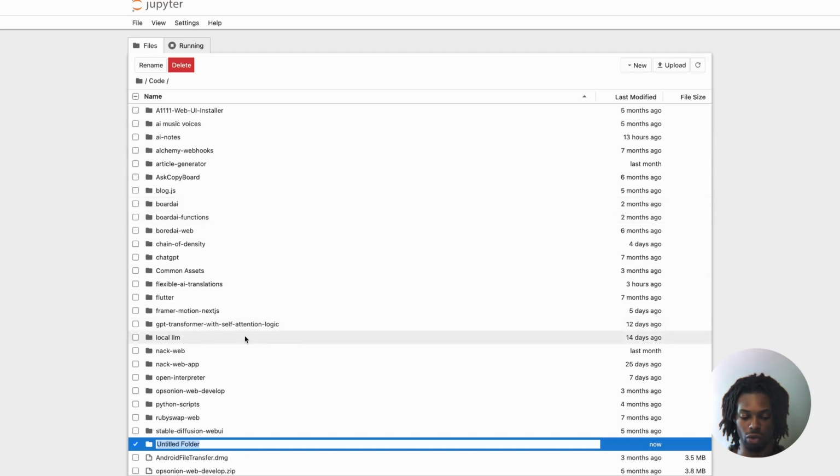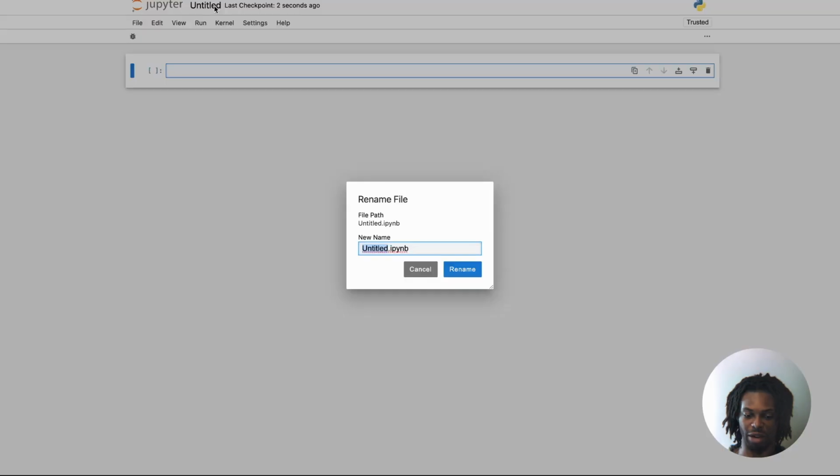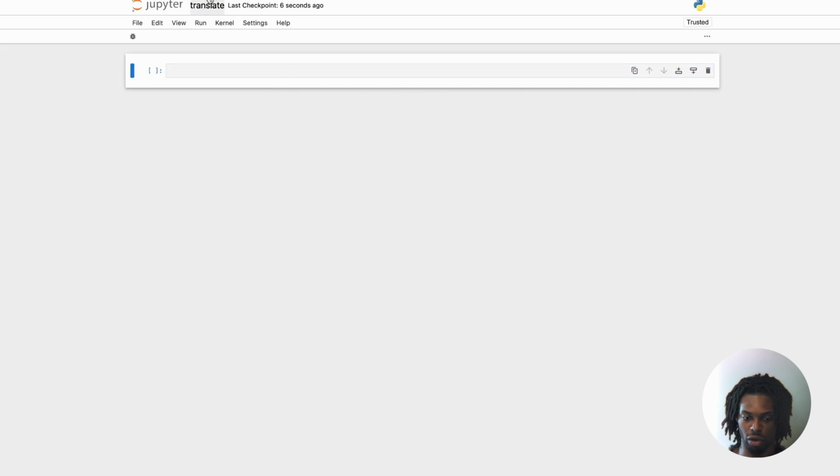Really easy. We'll call this translation example, for example. Then within here, we'll start up a new notebook, rename it directly in here and call it translate. So now we have this new notebook, translate, sitting in our folder, and we can start to work with it.